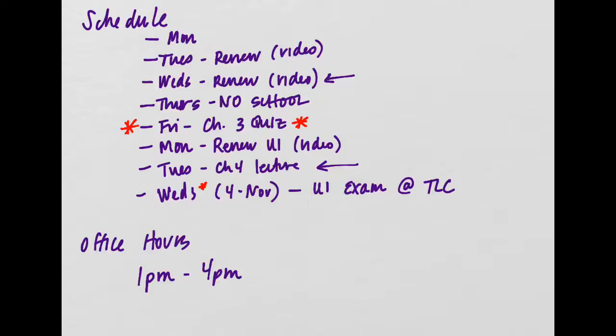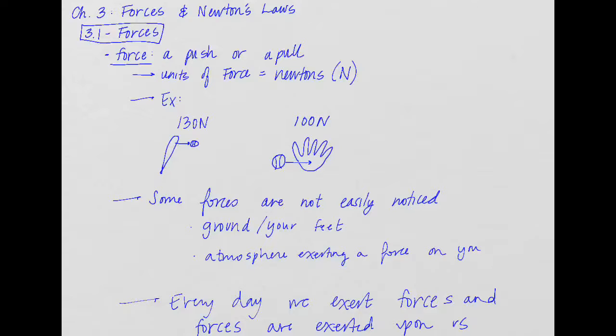Okie dokie. We are going to start our first review session for Chapter 3. So I'm going to just go over the things that people asked, the people that did the homework. Thank you for doing that. I'm going to go over the things that you wanted to go over.